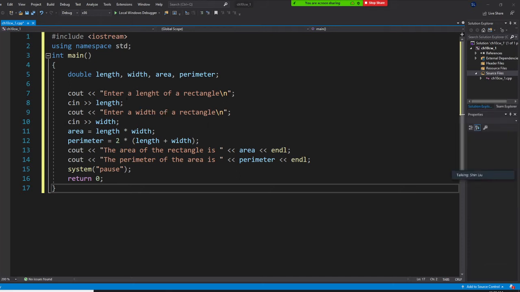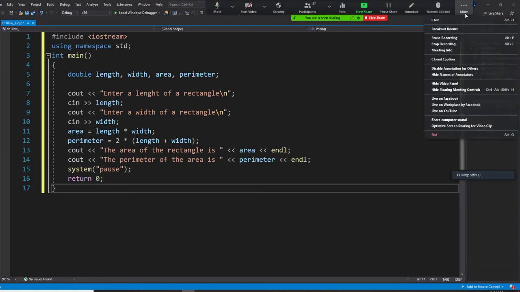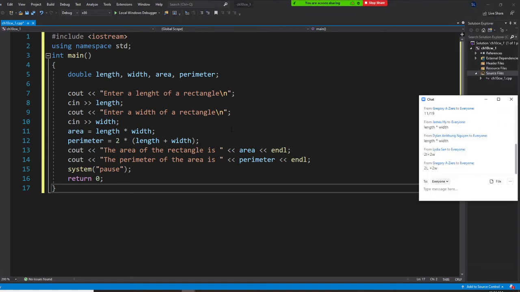So first, I want to get input. When I get input, I need to get 2 inputs. I need to get length and width. So tell me now, I want to get input. How many inputs do I need right now? To get 2. Good. Caesar, Dylan, good. So when I want to get input, I use a function that needs to return 2 values. So it's not wise to have a function called get length and another function called get width. Instead, we use a void function.